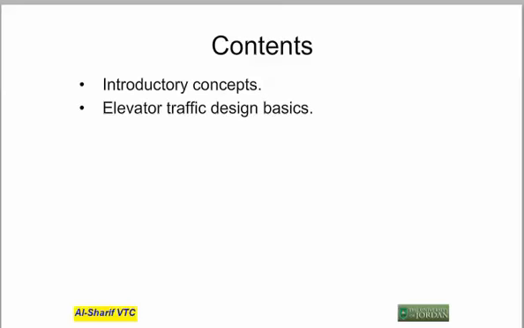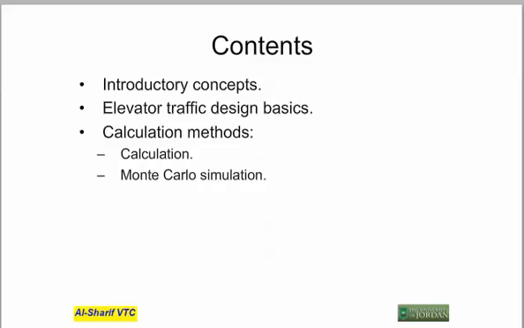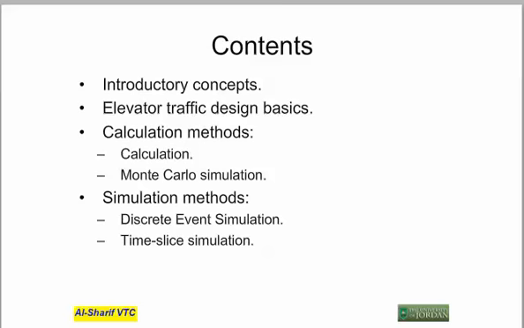So let us start by looking at the contents of this presentation. I'm going to give some introductory concepts. Then I'll talk about some of the basics, some of the elevator design basics. Then we'll talk about the first 2 methods of calculation. So as you will see, the 4 methods are split into 2 generic groups: calculation methods and simulation methods. Under calculation methods, there are 2 methods. And under simulation methods, there are also 2 methods. I will finish up by comparing the various methods, and then we'll make some conclusions.